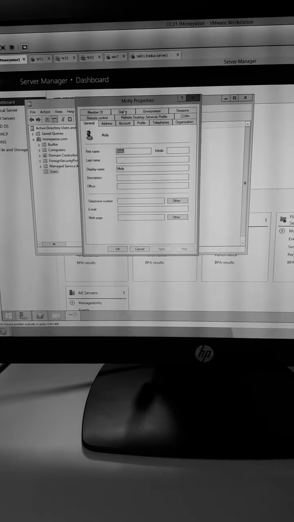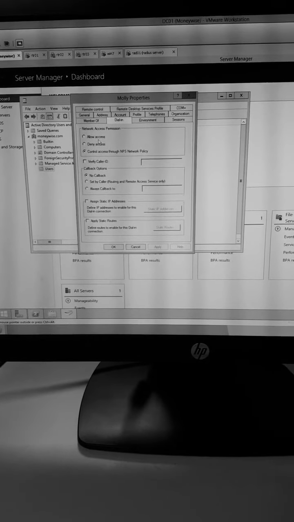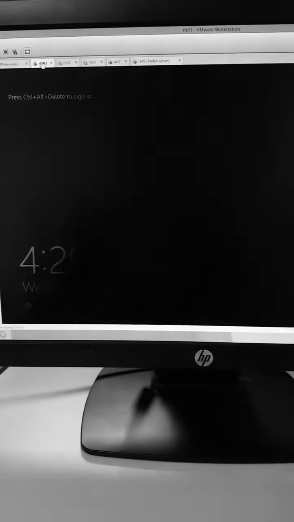Okay, next and finish. So we've created Molly. You want to right click into her, go into properties, dial in, and allow access for network permissions. Click OK. Now back to router 1.